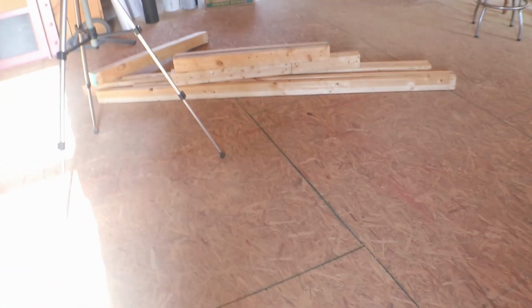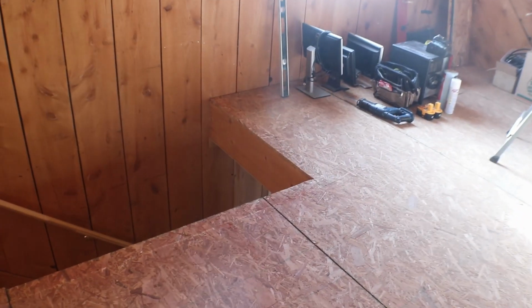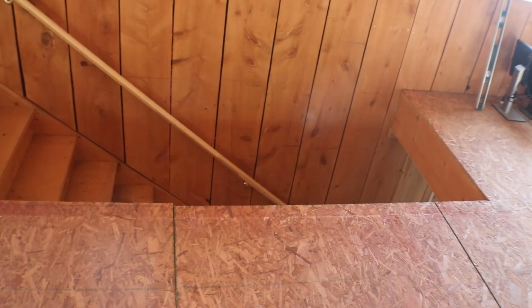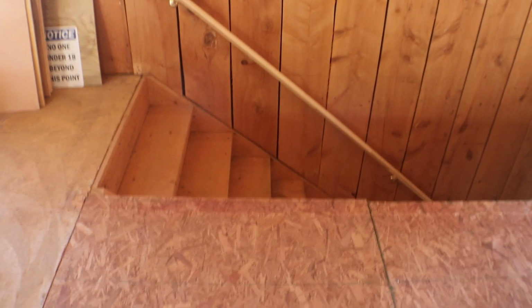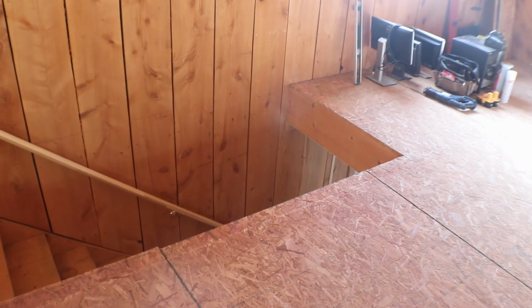But I have enough of it. It's, you know, kind of useless the way it is. So I'll probably just cut 4 of them down and put them in there. That'll just give it a little extra strength too. So what I am going to do is I am going to get you set up and we are going to start cutting and assembling.